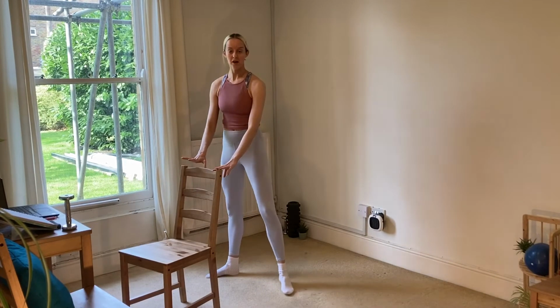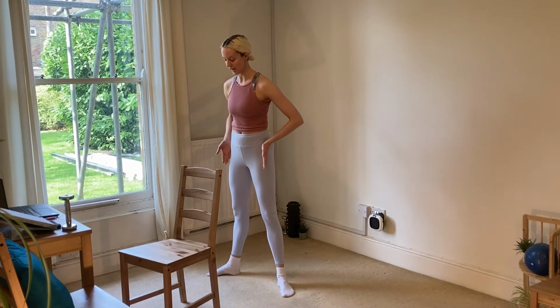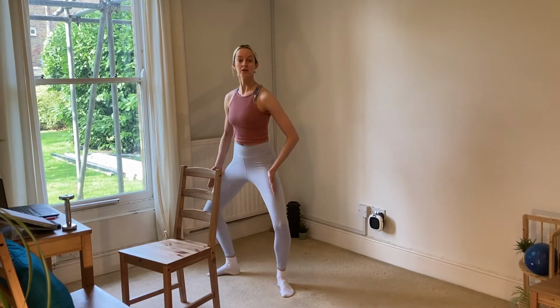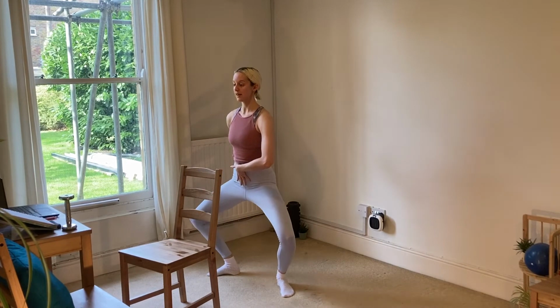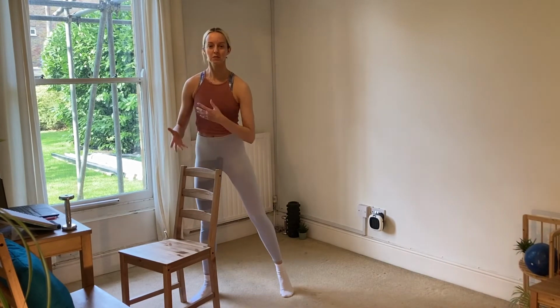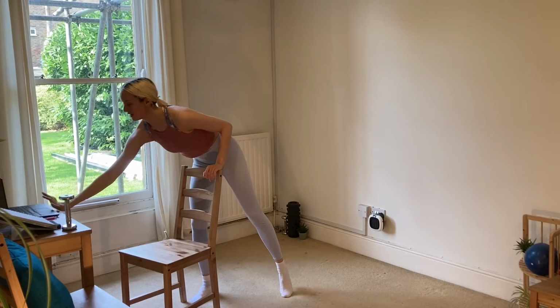So just stepping up to your barre into a second position. So rotating from the top of the leg, we're going to be taking our plie. So the knee is going to be tracking up over the center of the foot, pelvis just sinking straight down and pressing straight back up again. There'll be a few different speeds of plie. I will talk you through that when we get there, some pulses. Let's give it a go.